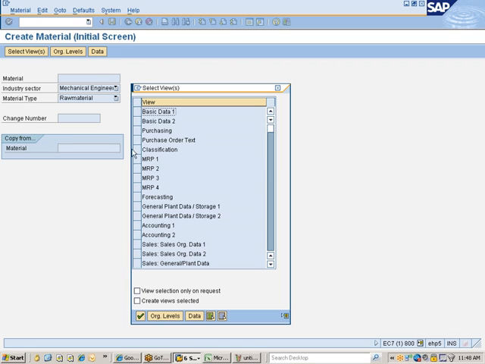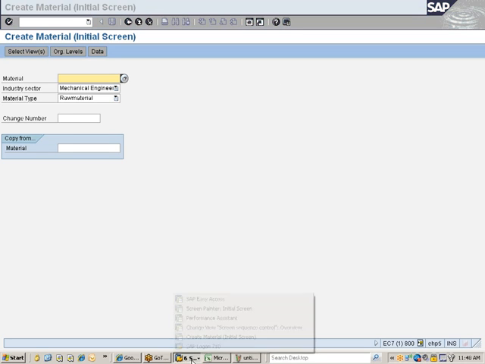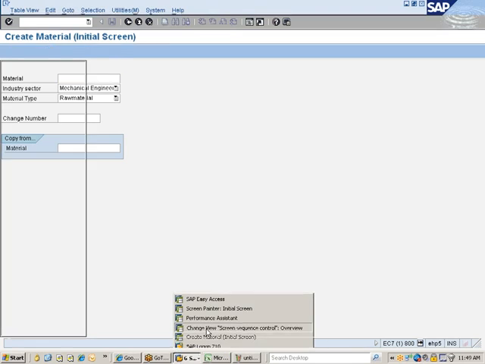Previously you would have seen some views got selected. That's a different story that we will work on tomorrow. So I have done the first part, that is screen sequence, data screens, additional screens, and the assignment of screen sequence to a material type, transaction code, user and industry sector. Is this clear to everybody?